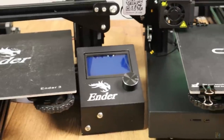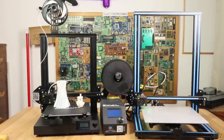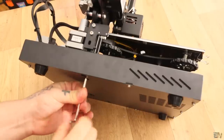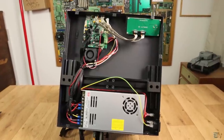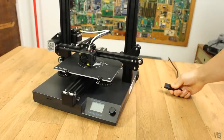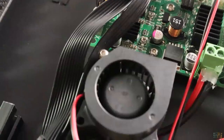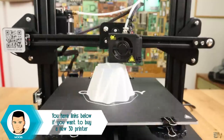Check my other review of the Ender 3 to know more about that printer. In size, it is smaller than the CR10 and the same size as the Ender 3 — I really like it and I can easily say it is a good printer. As a summary: it is fast to assemble in just 5 minutes, has a metal frame and compact design, Bowden extrusion system, 24V power supply, powerful heated bed with removable build-tack plate, power resume option, and compatibility with PLA, nylon, ABS, flexible filament and much more. It doesn't have an external MOSFET for the heated bed but is well cooled with fans inside the metal case. Most importantly, it prints very well and I'm happy with the results.